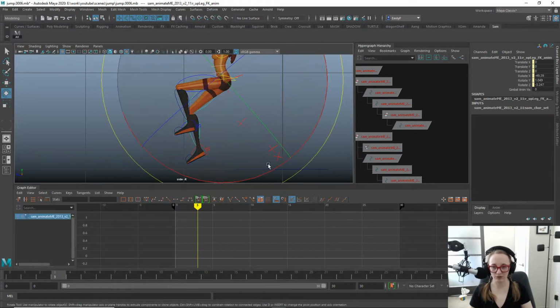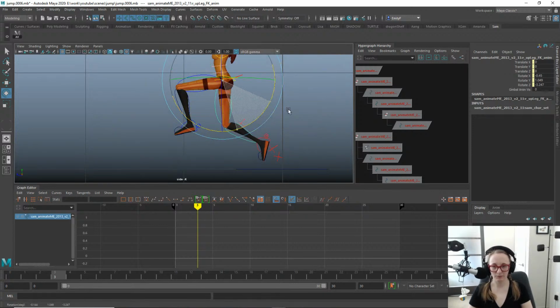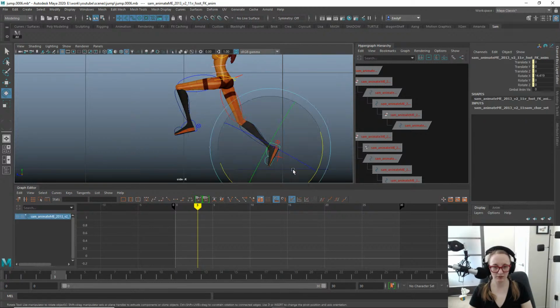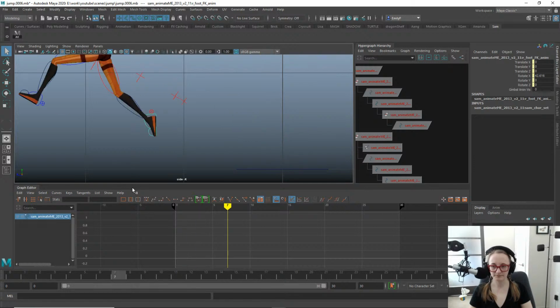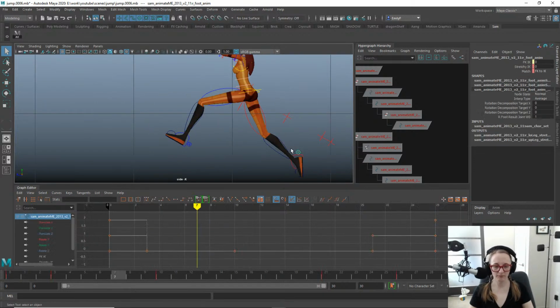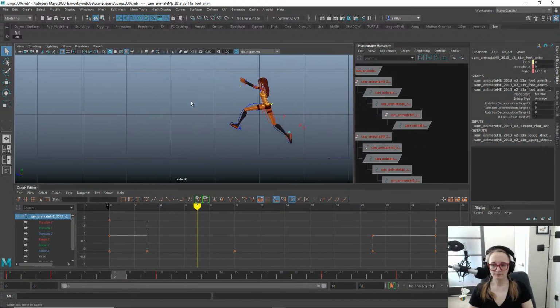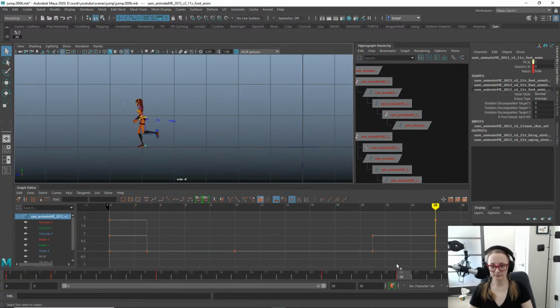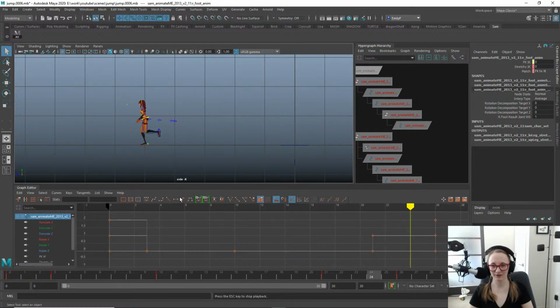All right, I'm just gonna do a really manual line up here. It's not gonna be perfect, but it's driving me crazy. My God, so bad. All right, I really only care about the part of her going through the air.